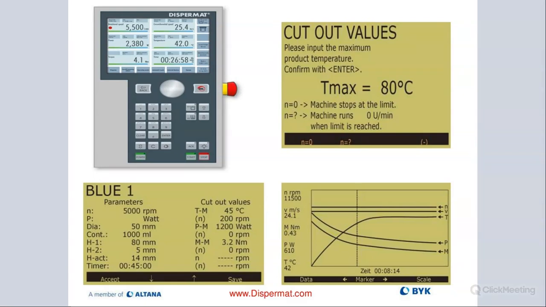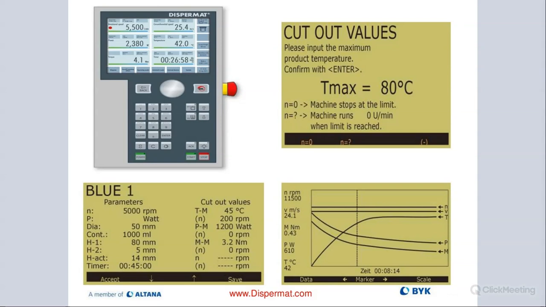So here is just an example of the controllability on the C technology with our cutout values. In this example, we set our maximum temperature to 80 C, and then you can set up the machine so it stops once it reaches that limit, so it turns off, or we can program it to run at a different speed or different input once that temperature limit is reached. It also allows you to program 2 warning stages. So if it, let's say, reaches 70 C, it will give you a warning, and then again at 75 C, it will also give you a warning.